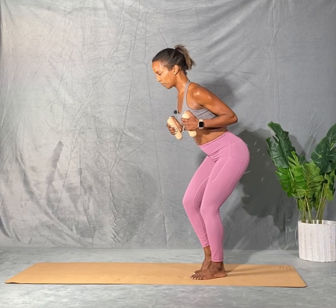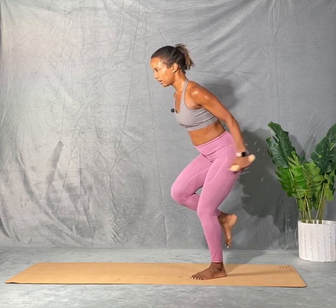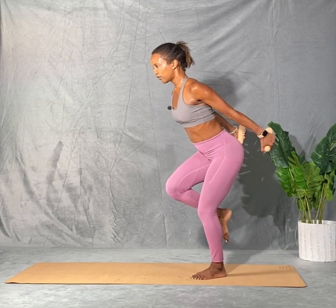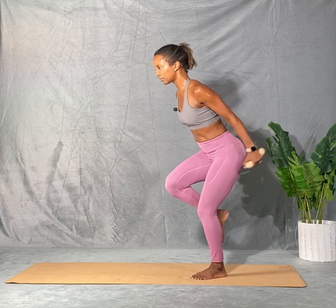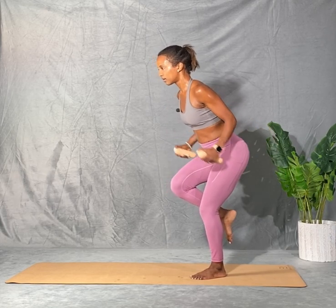Hips back, chest open, kick back. Lift the foot for a little balance if you want to play with that. Use the breath. 4, chest open. 3, abdominals drawn in and up. 2, and 1. Release. Good.